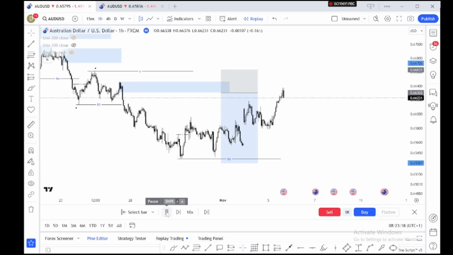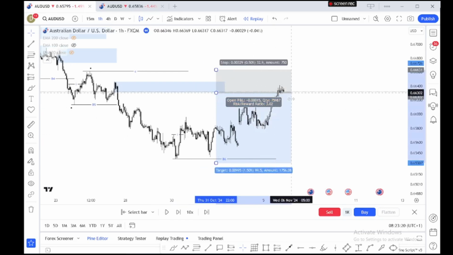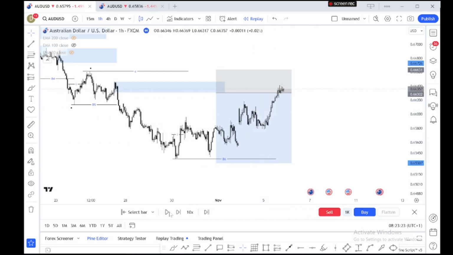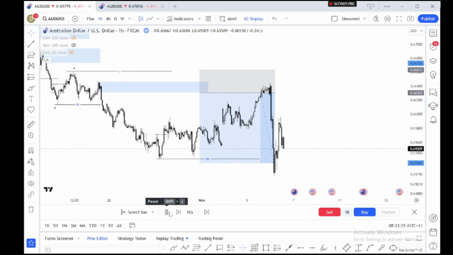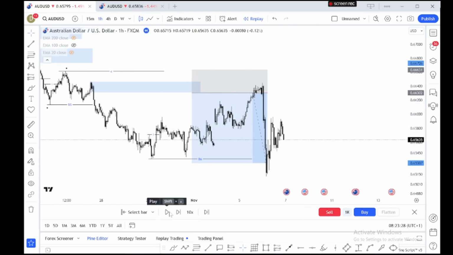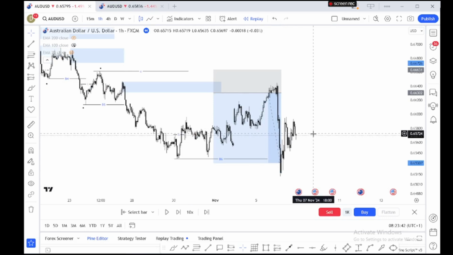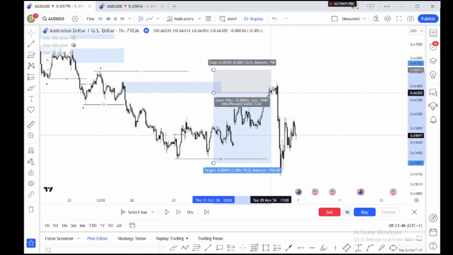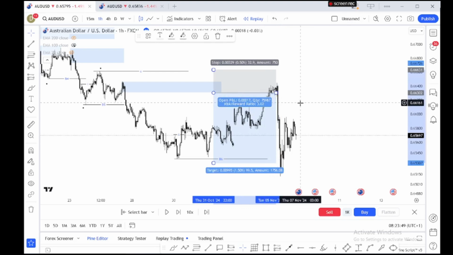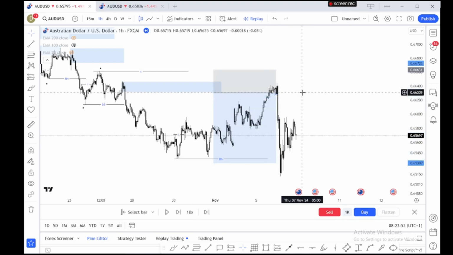So you see, now we got mitigated. Limit order filled. And you see, sharp. Exactly what I said. If the market takes out liquidity, that's when you see the move. See, in just 3 hours, because it's a 1 hour candle, the market just keeps dropping. So this is how I was able to catch this trade, and as I said, 1 to 3 is okay for me for consistency's sake.